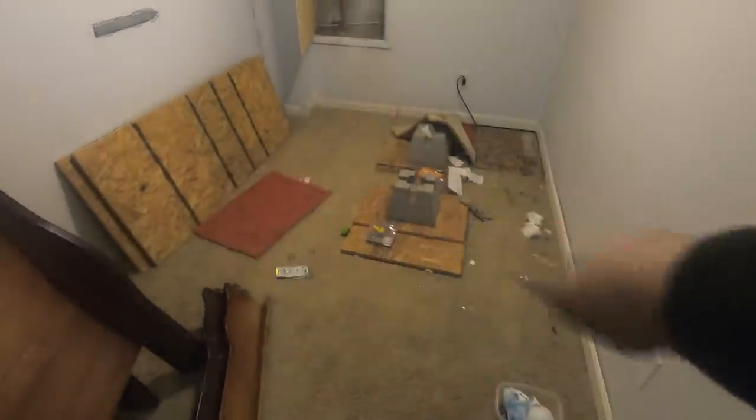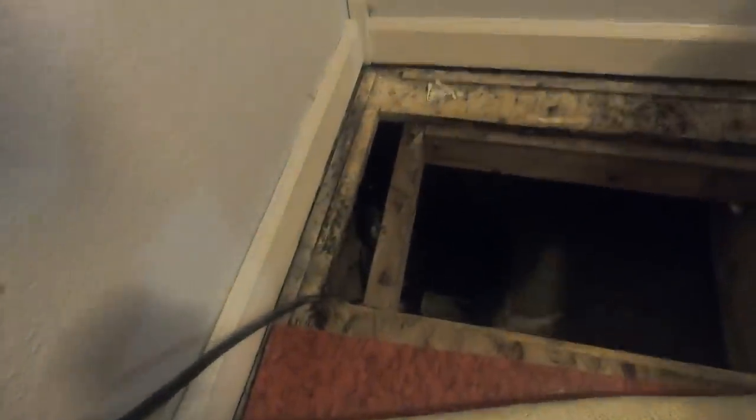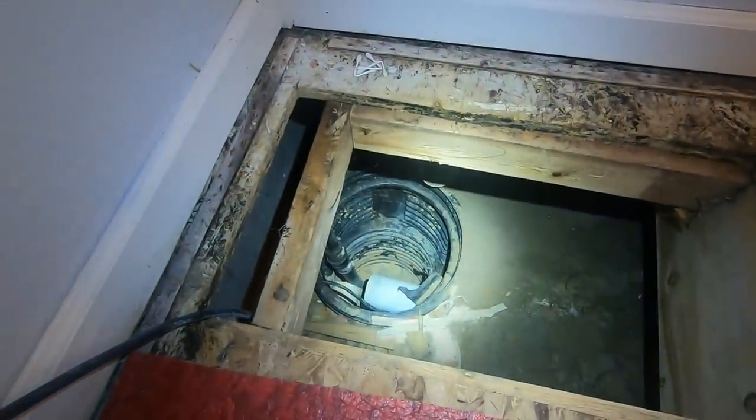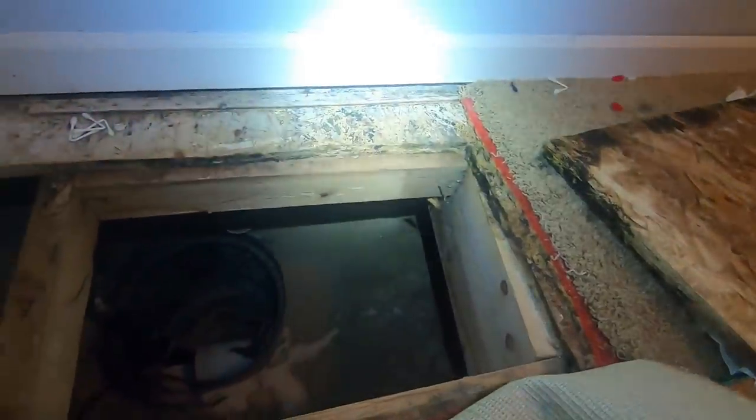Another problem: I have to take all this carpet, cut it and pull it back, and they want me to Kilz this hole with primer — Kilz this whole area and both sides of that crawl space access. This may be confusing to some people: this is a basement, but it has a structural wood floor because of expansive soils. You can see there's mold. We have an empty sump pit but somehow there's mold growing around here. I'm not sure if it's leaking through this wall from the shower — it could easily be coming over from the shower. It doesn't look too bad under the carpet pad.